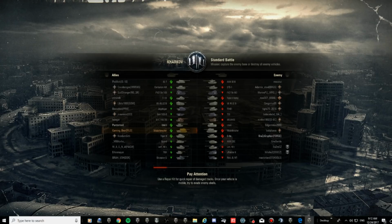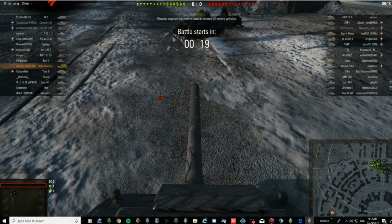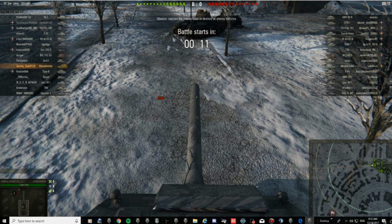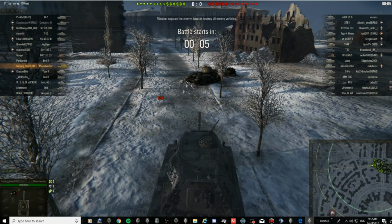So here we are, tier 10 game. Still feel happy about it, and yeah, you see how often in things like this he's running chocolate all the time or that sort of thing. He doesn't need to. He's a great player anyway. He just happens to use it. I know it's on a lot of reviews. He uses chocolate, which is a good way of enhancing skills. So yeah, I would say, as you're building it up, getting the right numbers of people in, the right crew in your tank and building them up, then having additional boosts like chocolate or whatever, cream teas that you're putting in, is a useful thing.